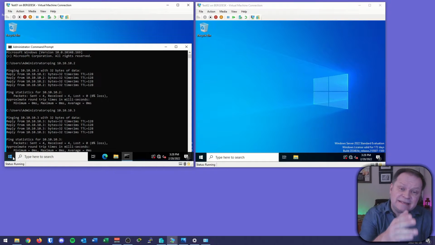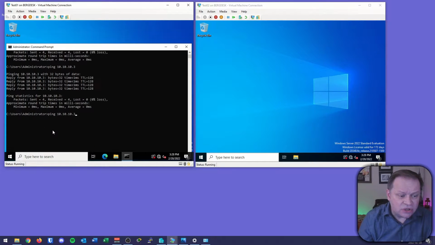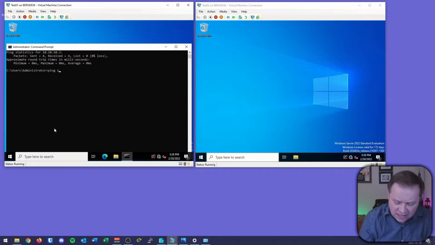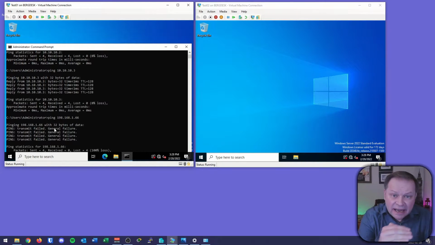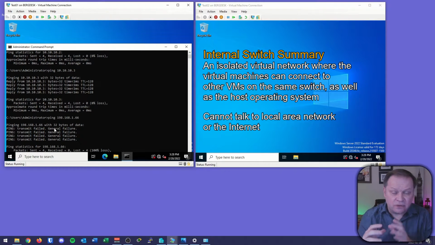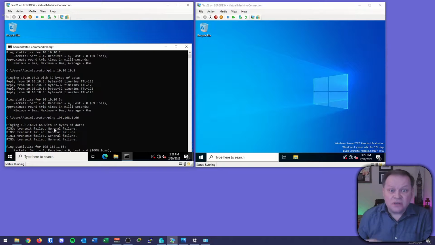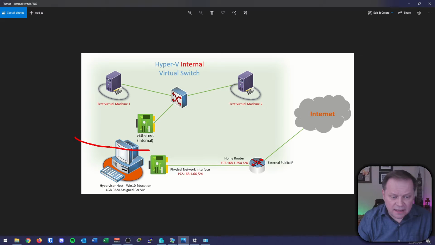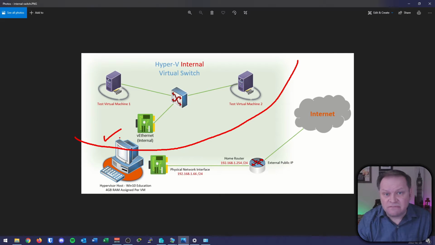Couple things to remember. I still have no connectivity to the LAN. So if I wanted to try pinging my host on its LAN address of 192.168.1.66, I'm still not connected to it. I am still isolated from that local area network. Again, if I wanted to have some kind of network configuration where my host is part of my virtual world, an internal switch will do it, but that internal configuration is still isolated from my LAN and from the internet. So under this basic configuration, my environment is completely isolated, except my host is part of my virtual machine world.